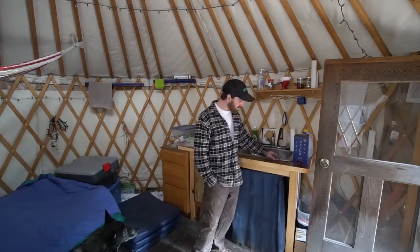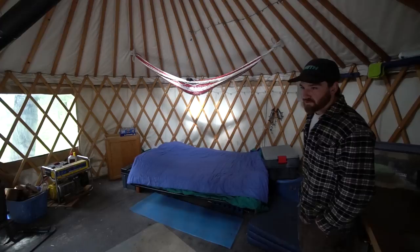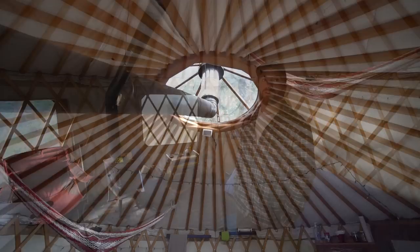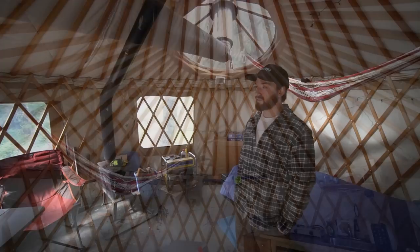And then a small catchment bucket. Eventually I'll probably do an actual drain outside but in the winter it kind of freezes up so it's not really usable. Built the countertop and the frame and everything. I do cabinet work and interior stuff with my dad throughout the winter so I've got a nice shop to work in. Dining, crafts, whatever — pretty much the only place to sit or do anything in here. It's a small space, only a 16-foot yurt, so I try to spend time outside if I'm here.